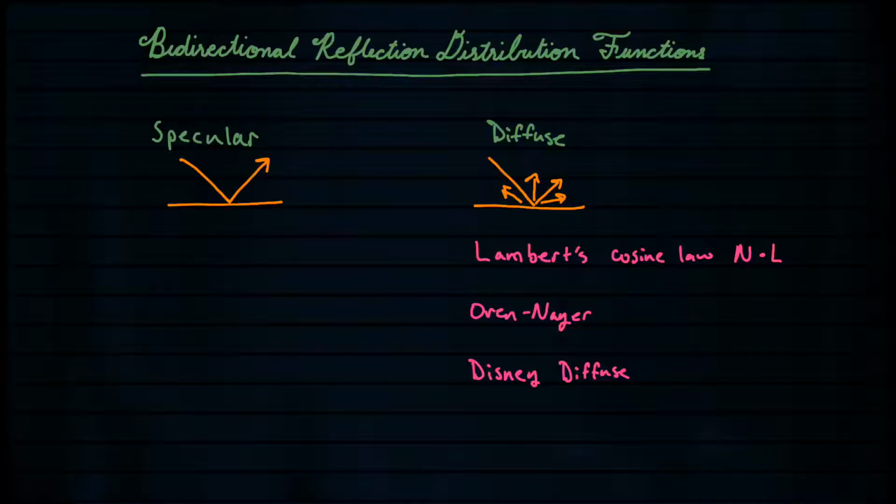Now, when we're talking about specular, we're talking about reflection. So shiny surfaces. So one of the most famous models is the Phong model, which models a highlight based off the reflection vector, but it's not physically based. So a newer one is called Blinn-Phong, and this one is physically based, and this one uses the half angle vector, which we'll talk about in a little bit, rather than the reflection vector to base the highlight on.